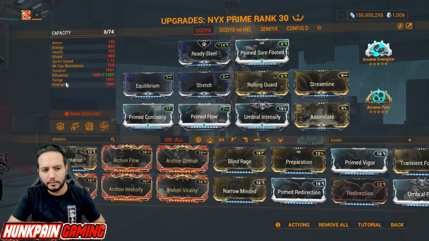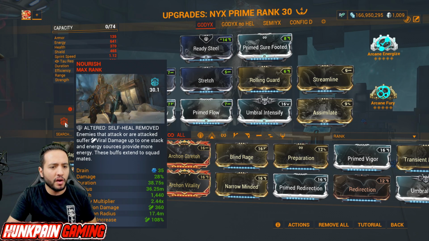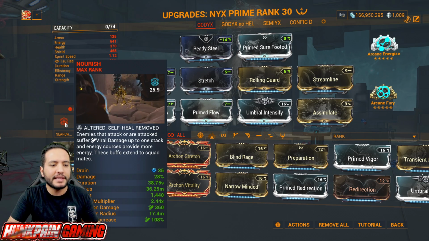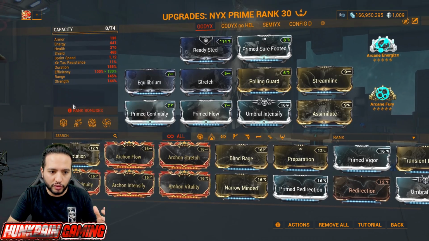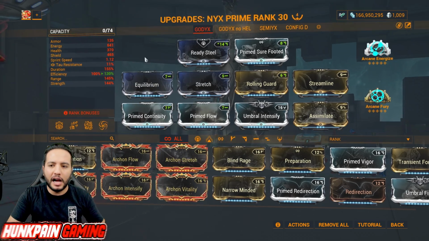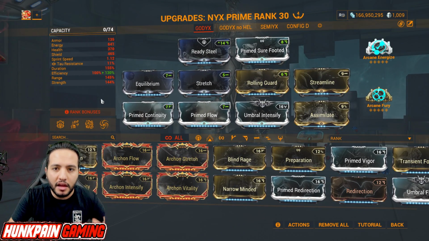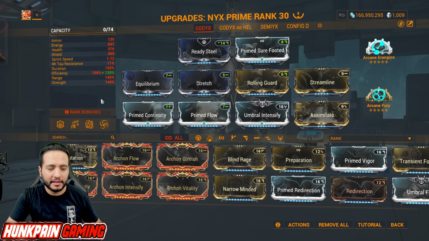Now, the Helminth ability we're going to be using is Nourish instead of the first ability. If you don't want Nourish, you can use, for example, Dispensary. You need something that gives you a lot of energy. The reason for that, as I showed you, is so you never run out of Absorb. As long as you are in Absorb, as long as you're running Assimilate, you can attack enemies and you will not die. This makes Nyx the best tank in the whole game. It can beat even our boy Revenant.